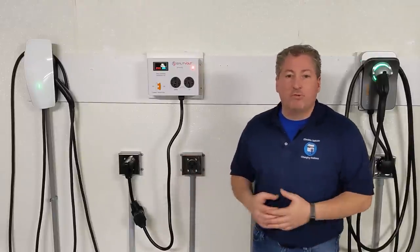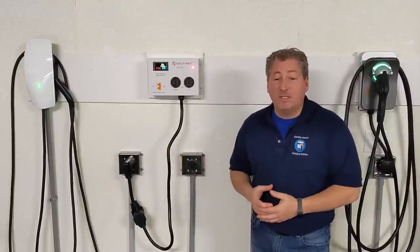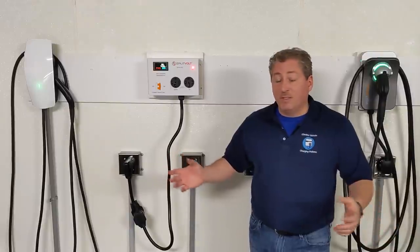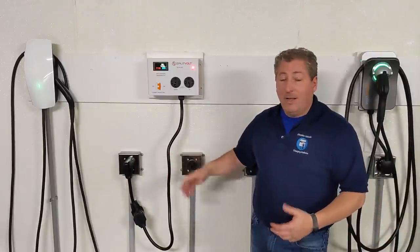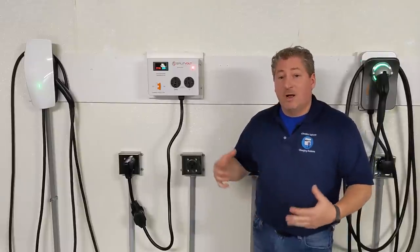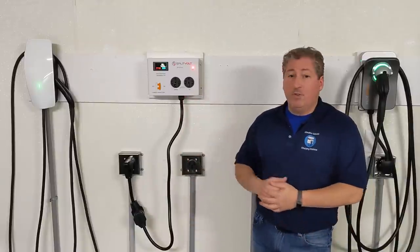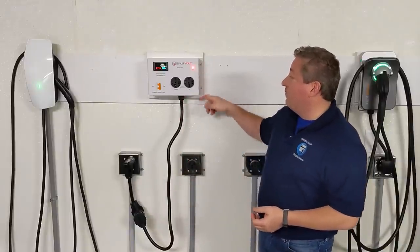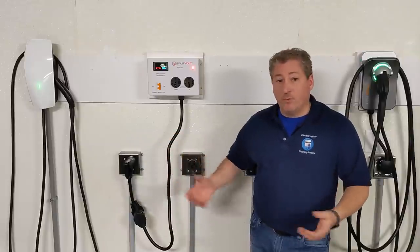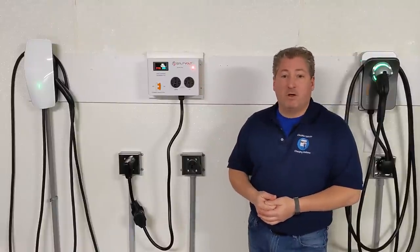For many people who want to utilize what they already have, the SplitVolt allows you to do that — provided your existing dryer outlet or another 240-volt outlet in your garage is close enough. There could also be an outlet a previous owner used for welding or another appliance. This lets you forgo any installation expense — just buy the unit, plug it in, get a charger, and plug in the dryer. It's also very easy to mount with four screws, or you can just set it on top of the dryer.